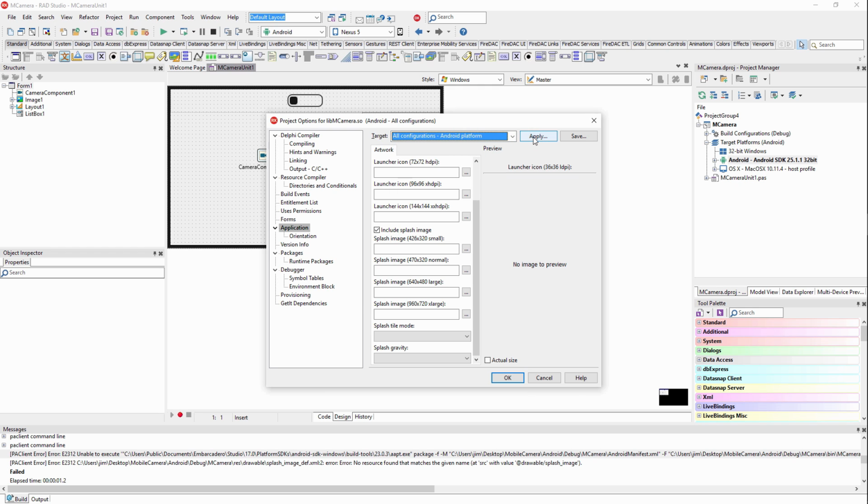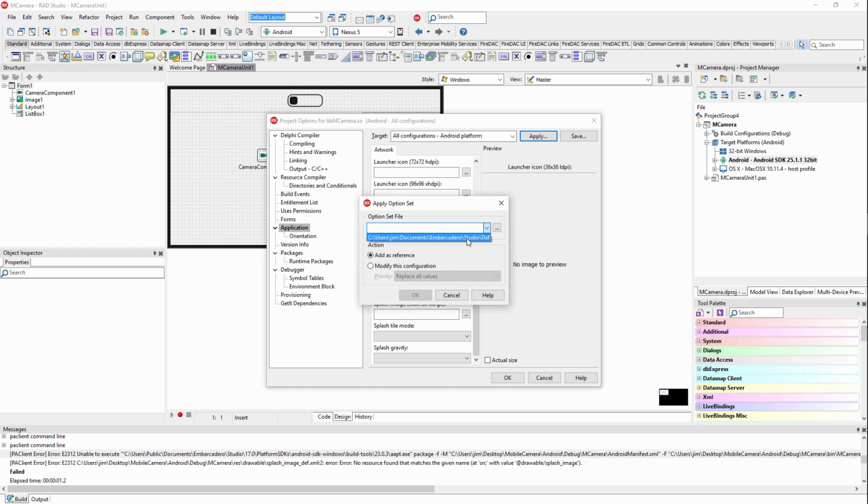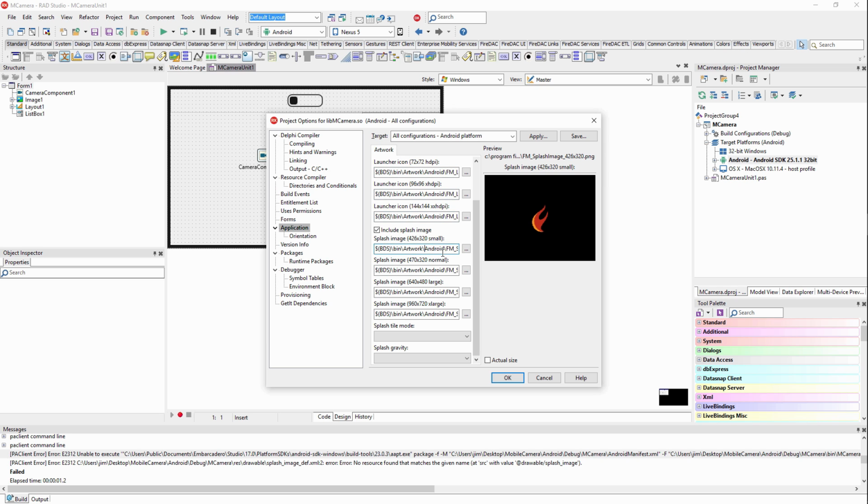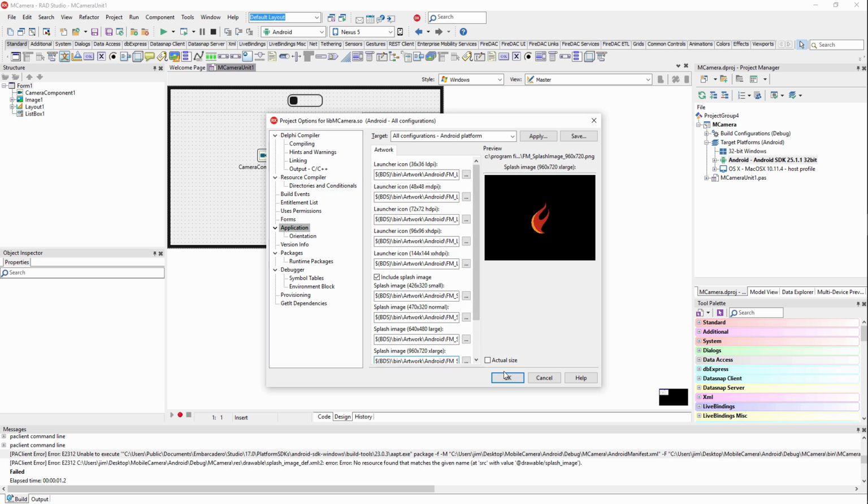All Android configurations apply and load up this option set that I previously saved off. And now all the artwork's there. I guess the other way would be to come in and manually select the artwork you want to use. Because chances are when you're going into the App Store, you're not going to want to use the default artwork. Okay. So there we go. All the artwork is set now.